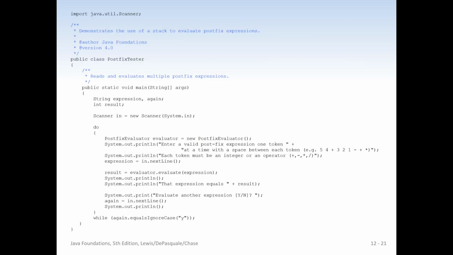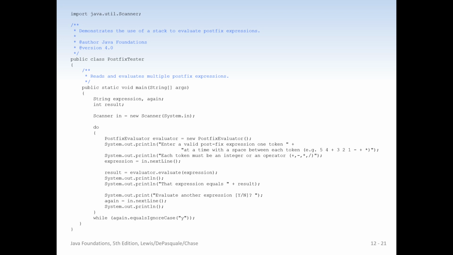So let's look at some code for how to do this. The code should be up online. I'll put it up online for you if you're interested in looking at it. You also have the PowerPoints if you want to look at the PowerPoints for this. But we have our public tester class. We have our main, which takes a string array of arguments. We have a scanner.